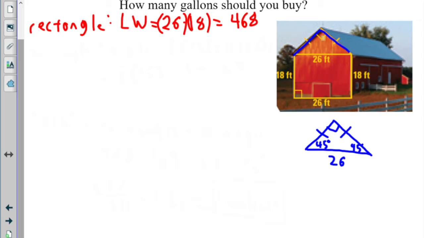You know the hypotenuse. Maybe you want to find your opposite. You can use sine and do it that way. But I'm going to be using the 45, 45, 90 pattern because I think it's quicker. Because to get the hypotenuse, we take those legs and multiply by square root of 2. So if this is already multiplied by square root of 2, to get these sides, we take the 26 and divide it by square root of 2.